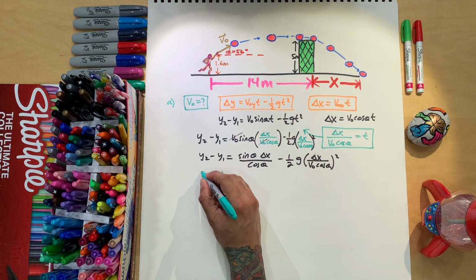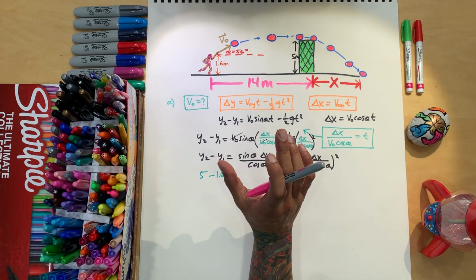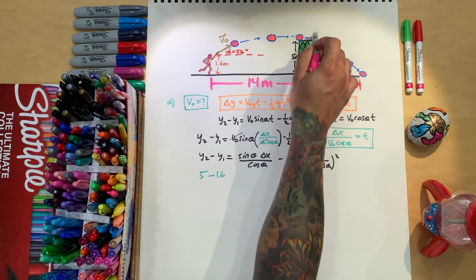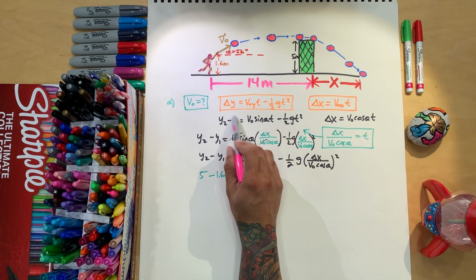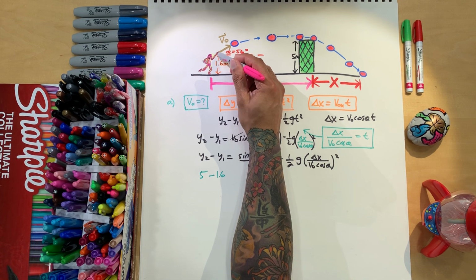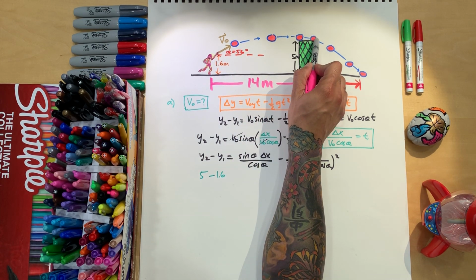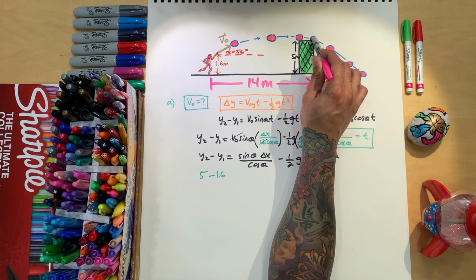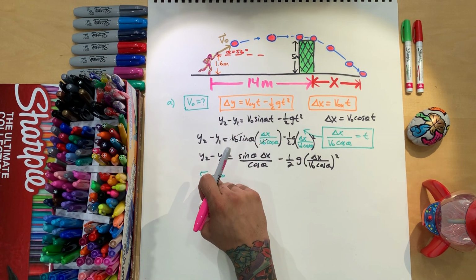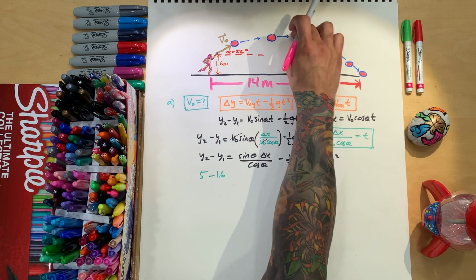Okay, and then y final needs to be at least a minimum of 5 meters in order to clear the fence. So I'm gonna repeat that because that's where everybody makes the mistakes. You need to find the minimum initial speed that the ball must have in order to clear the fence. So what velocity initial? Here, when we're doing the differences in the initial y and the final y, initially the ball started at a height of 1.6, and then it's gonna go to a final height that we require. We require it because we're looking for the minimum speed that it'll take to cover 5 meters. That's why we put 5 here, because that's at least the minimum that it needs to go. If it goes any shorter than that, it's gonna hit it. And we don't need any higher because we're just looking for the bare minimum.